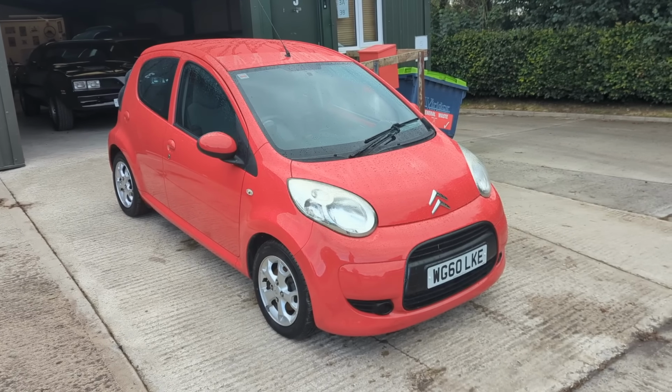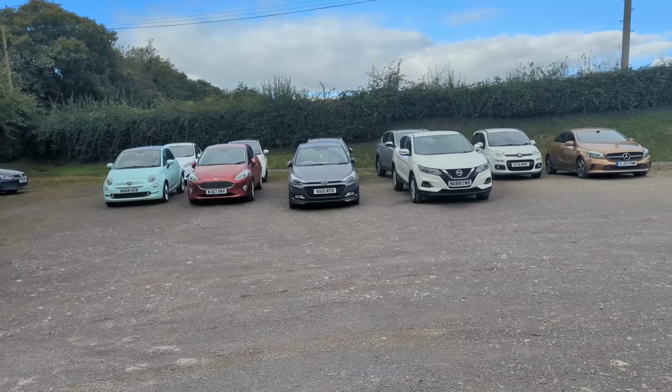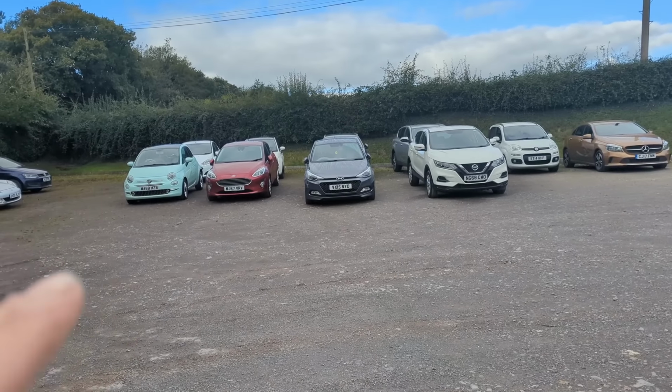So a load of my adverts on Auto Trader are about to run out for all this stuff out here. They're about to run out because what I've done with them is the sort of traditional car dealer thing. Got them in and hurriedly done a couple of photos and put them up for sale on Auto Trader. I hadn't done loads of photos. I hadn't machine polished them yet. I hadn't MOT'd them yet. I hadn't done walk around videos. But I was paying Auto Trader to put the adverts up.